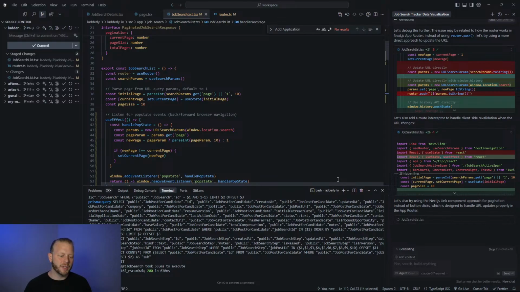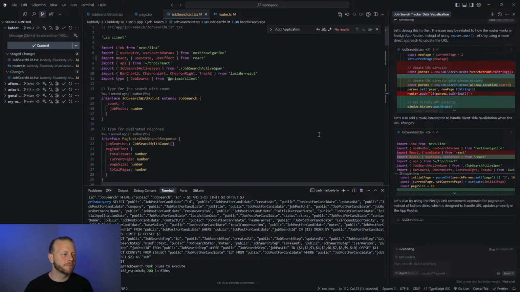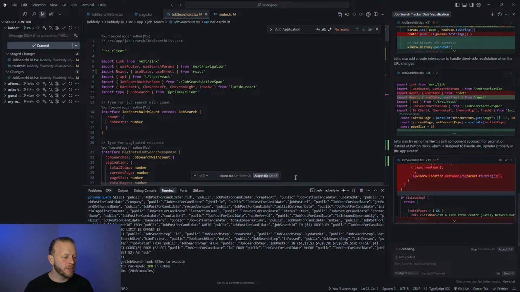Link component instead of button clicks. Oh, interesting. An interesting turn of events.